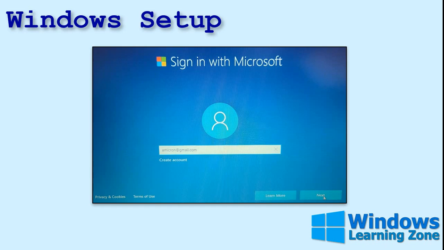Now, if you don't have a Microsoft account yet, you can create an account. That's a different video. I'm not going to cover that right now. All you got to do is go to their website. In fact, I believe I show it in one of my other videos, like How to Get Excel Free, where you go to office.com and just set up a Microsoft account.